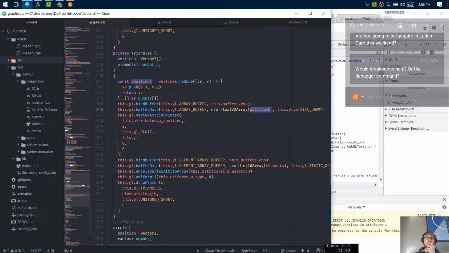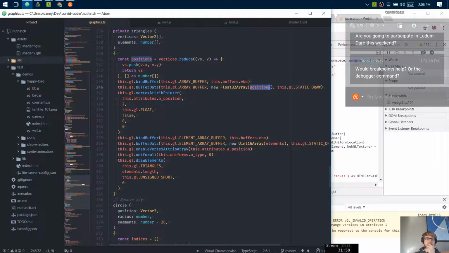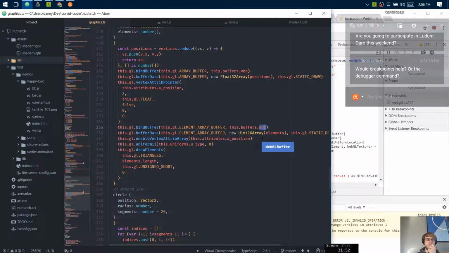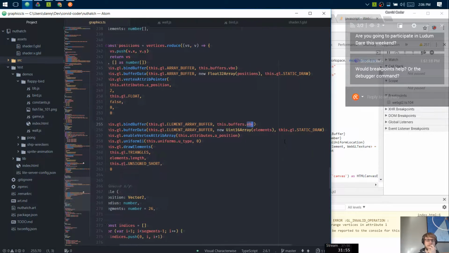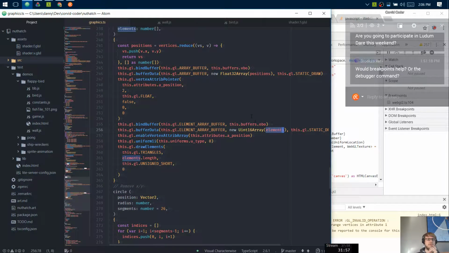I put the positions into the VBO. I bind the EBO. I put the elements into the EBO.